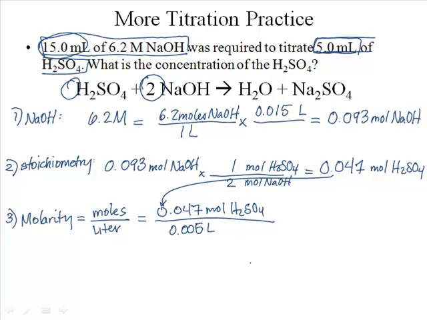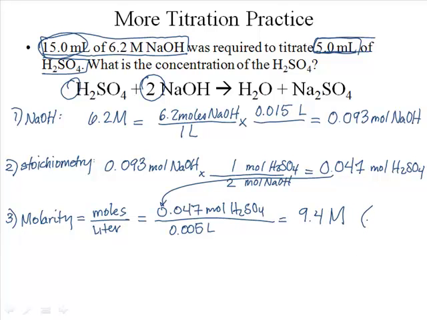It's okay to do that in your head if you're comfortable with it, but just be careful to make sure you do it right. 0.047, or 0.0465 if you didn't round, divided by 0.005 gives me a total of 9.4. So I'm going to write that down. I guess you could get a slightly different answer if you rounded, but it wouldn't be enough to justify taking off any points. So I'm going to say 9.4 molar.